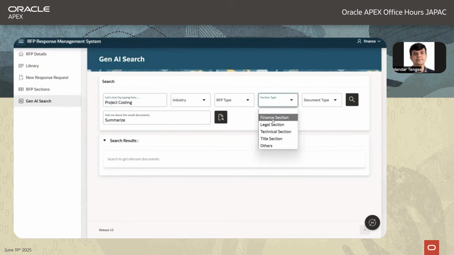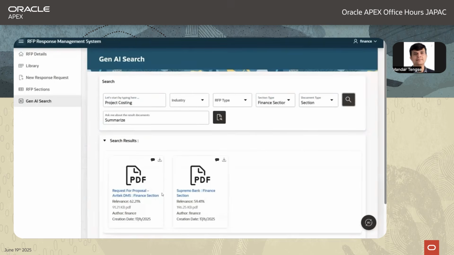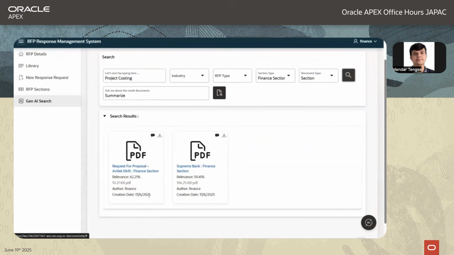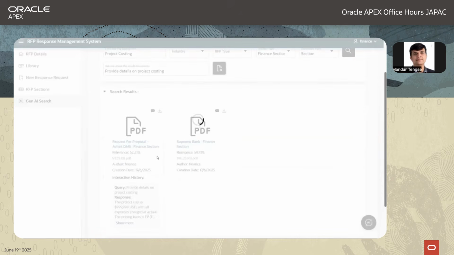So this is, again, semantic search coming into action. And based on these keywords, he is again getting two responses here. Now he has a similar dilemma, which is finding the right document for him. And so here he goes with his query to find the right document from the place where he would be able to reuse the content. So he gets a response from both these documents.